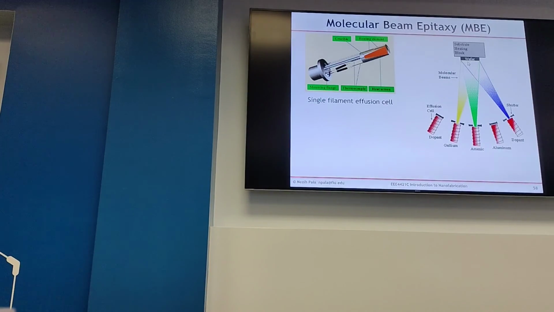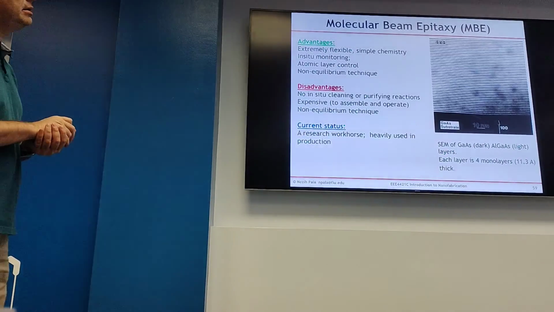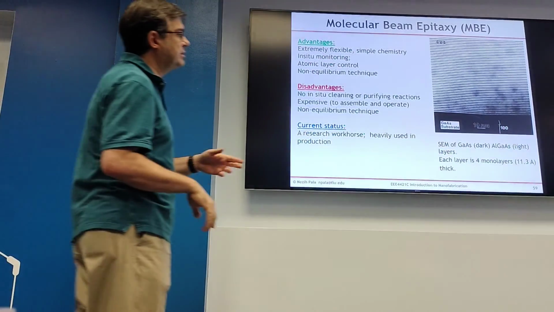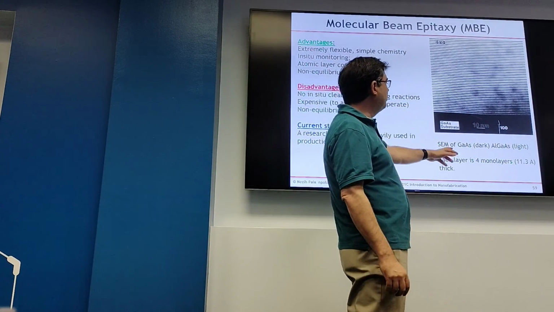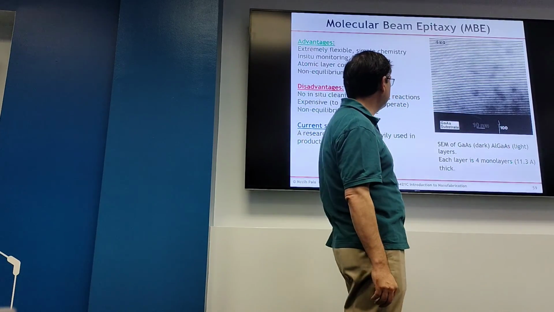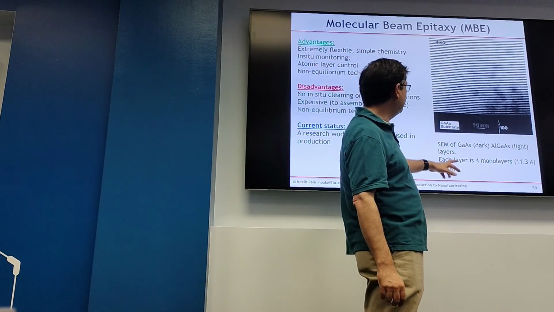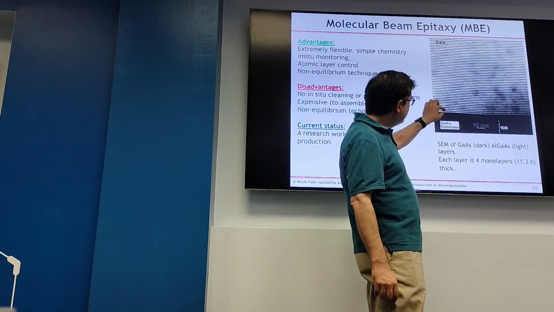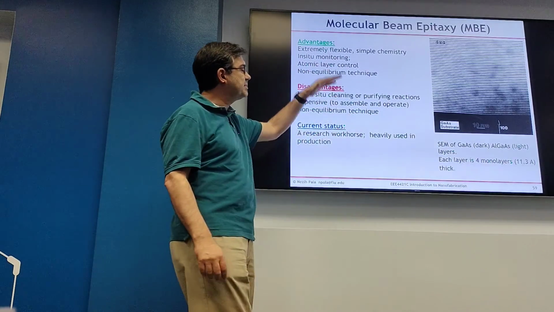Those molecules reach the wafer and get deposited. The deposition rate is extremely low, so you can get a very smooth surface with extremely, precisely controlled thicknesses. You see here, this is a so-called superlattice. So there are gallium arsenide and aluminum gallium arsenide layers. I think the number of layers is given somewhere. We had 48 or something like that. I forget. So you see that those are 4 monolayers, so 4 atoms thick, and it's precisely controlled.